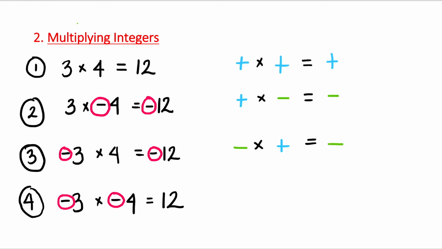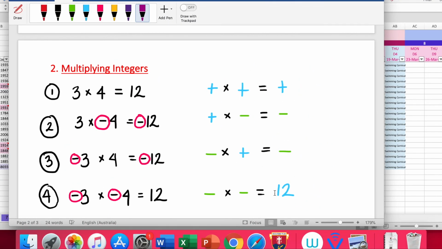And last case, if I have a negative times another negative, it's going to be equal to, so I start at a negative and I times it by another negative, it's going to throw me to the other side, so I'm going to land in the positives. Okay, so if you look at this, you can see if I have the same signs twice, I have a positive. Oh, sorry about this mistake. I don't know if I can rub out here. I don't think I can with this one. I think I have to do this. That's fine.